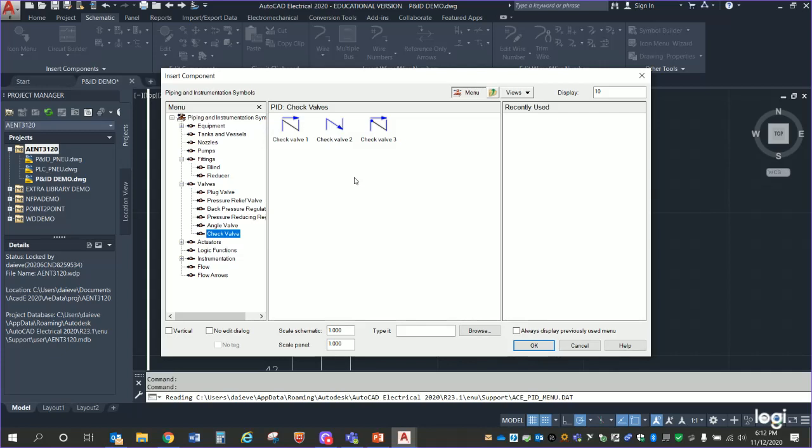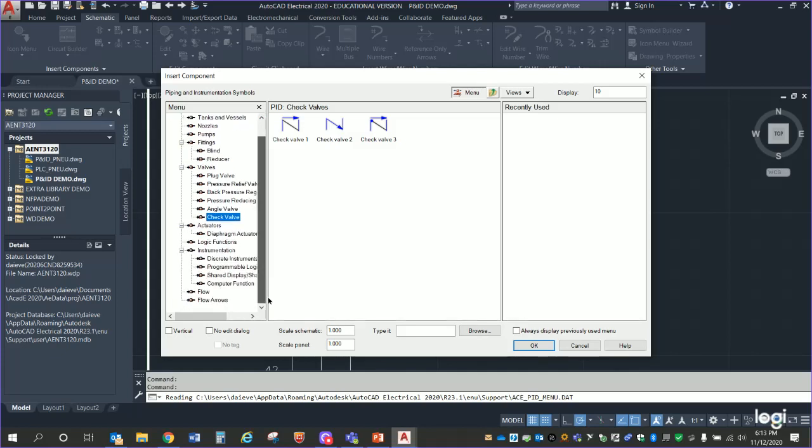So when we get into the actual P&ID drawing, in the flow control, we show the ball. And these check valves likely work off that methodology, but this is the schematic symbol for a check valve now, not a functional symbol for a check valve. What does the arrow tell me? The direction of flow. What happens if you put a check valve in the wrong direction? It's not going to work, folks. You're not going to get air through it. So you've got to make sure that check valve's installed correctly. You have actuators, logic functions, instrumentation, all kinds of stuff. We're not going to use any of that for right now.